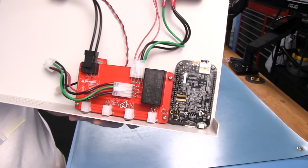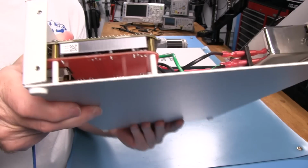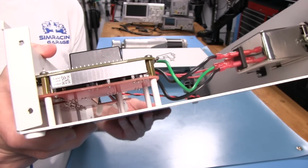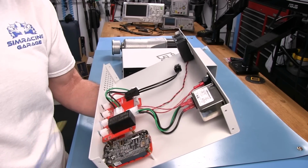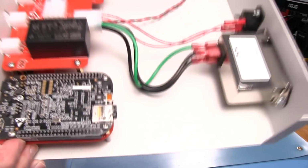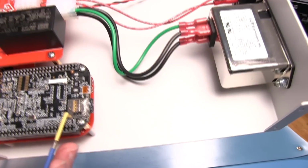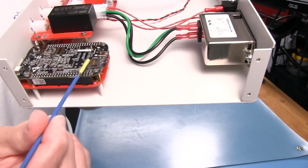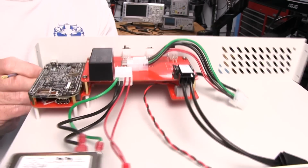This is our main controller board that's sitting on top of another red board, which is, again, a Sigma Integral proprietary unit. I'm not sure who's making this board, but yeah, this is the controller board itself. You can see it has a little slot in here for a micro SD memory, and that's probably where our firmware is loaded, I would imagine. We got a couple of USB interfaces on that board.